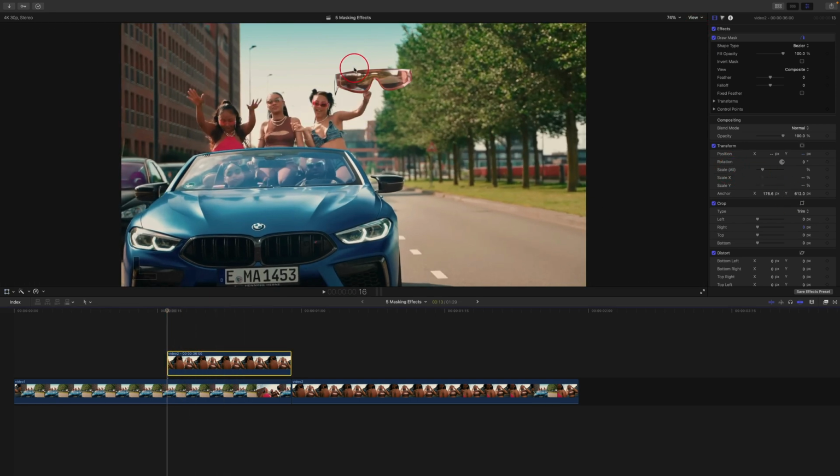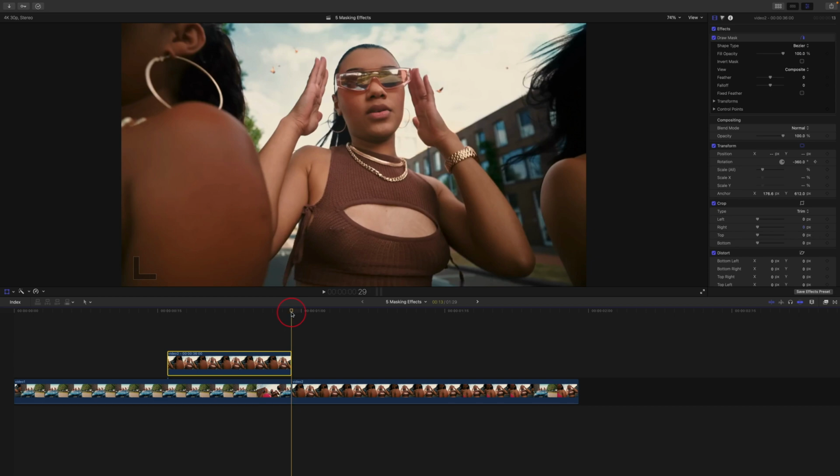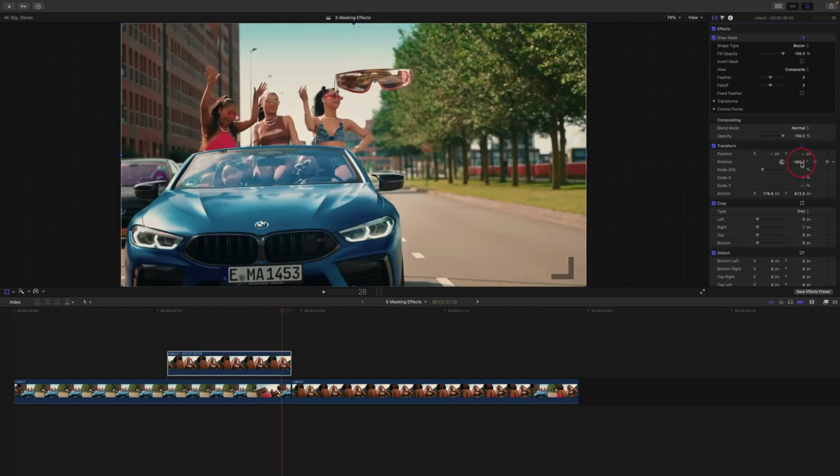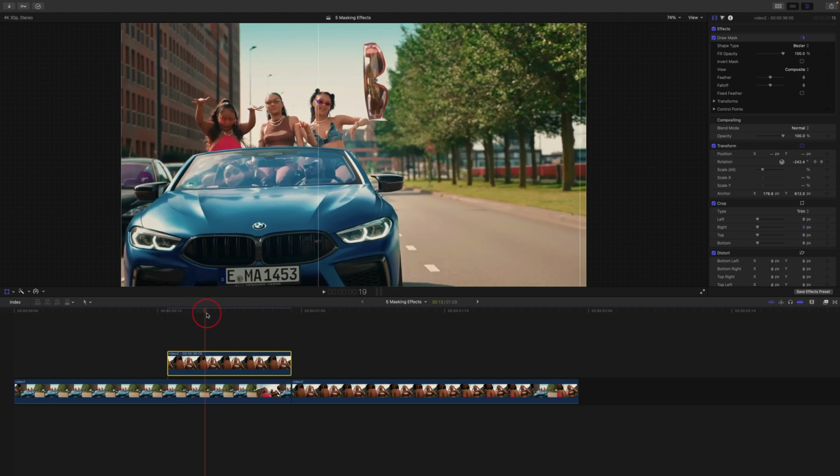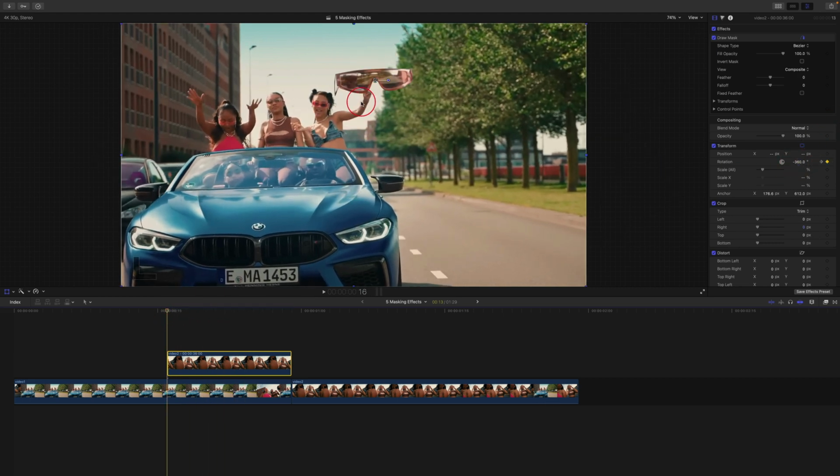So in this case, I want it to spin. So I'm gonna go over to transform, go to rotation, and add a keyframe at the beginning. Click on that and type in -360. And you're gonna see, if I go to the end and go one frame to the left, and now I type in here, click on this, type in 0. Now if I go back, you're gonna see it's gonna start to spin. So this is spinning counterclockwise. A positive value like 360 will spin clockwise, so it will turn to the right.